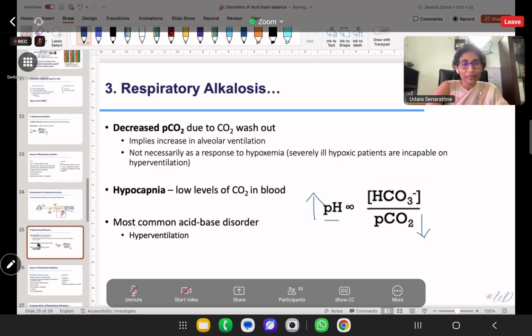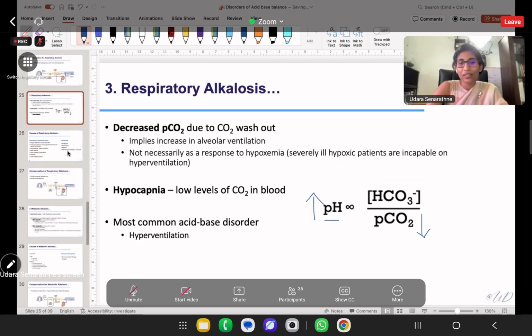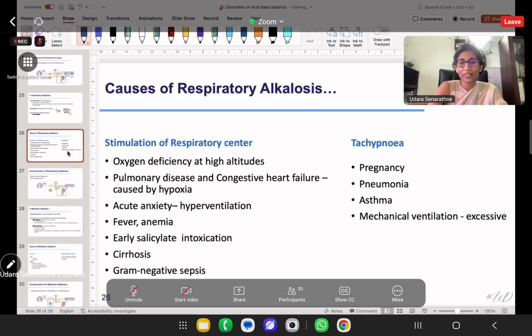So hyperventilation is the commonest cause of respiratory alkalosis, and you can end up having that in other pathological instances where the respiratory rate is increased, as in fever and anxiety, and also in cirrhosis. Why do you get increased respiration in cirrhosis? Anybody who can remember the reason? Basics? In cirrhosis, what is going to happen that will lead to hyperventilation? Yes.